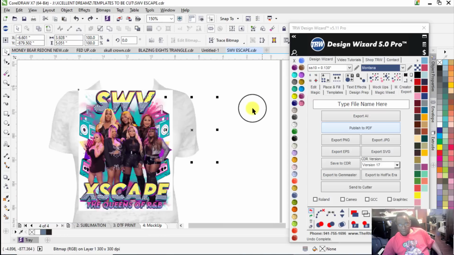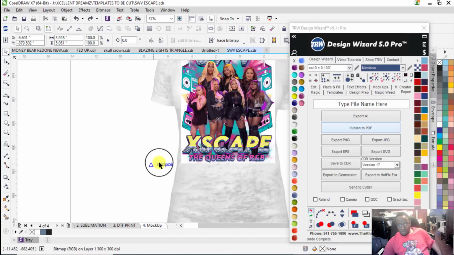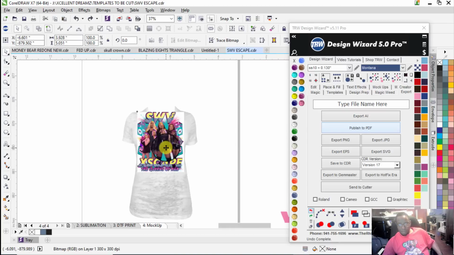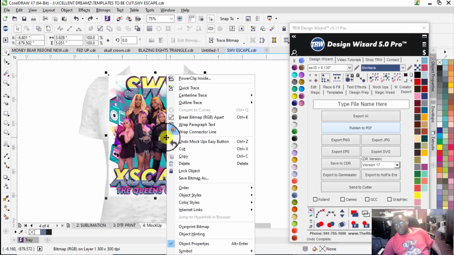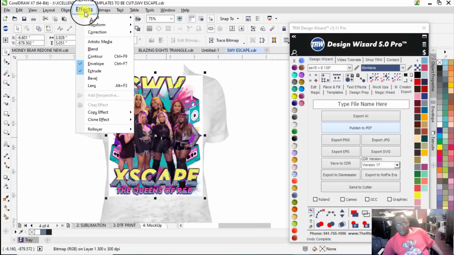Oh, you can break the bitmap apart. My zoom is so sensitive, y'all. Alright, let's see here. Right click. It don't even let you edit this bitmap.